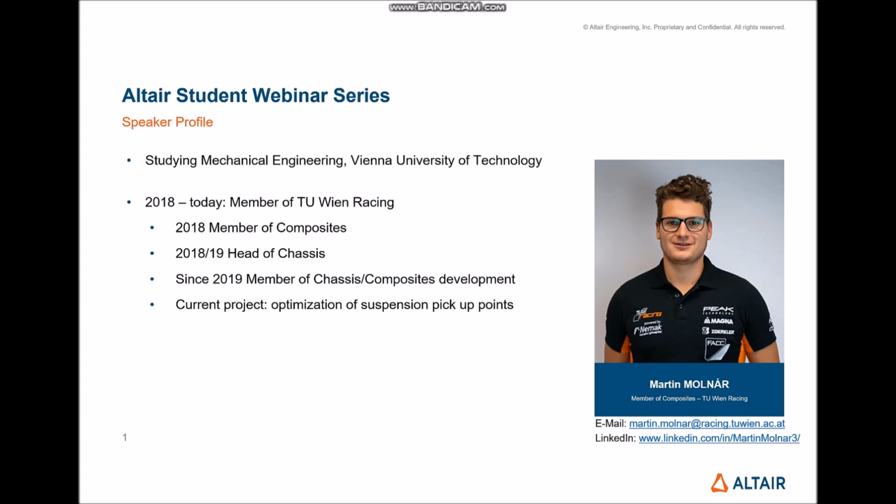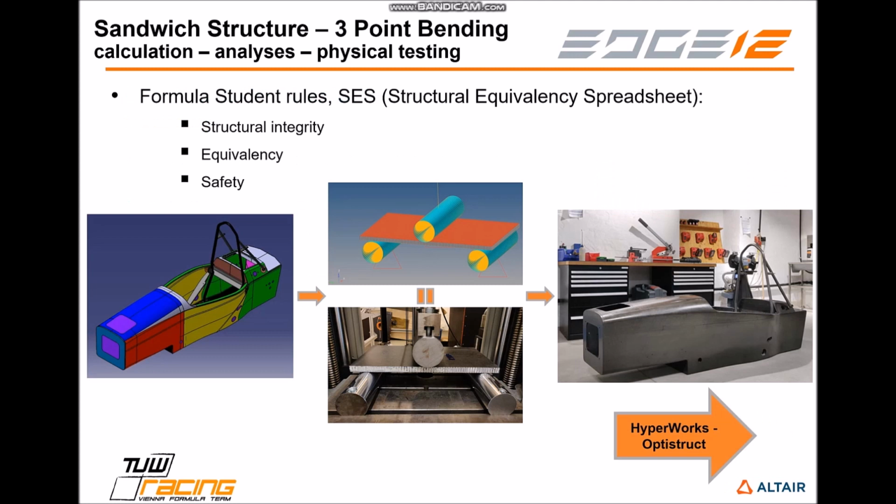Hi and welcome to the last part of our presentation. My name is Martin Molnar. I study mechanical engineering at Vienna University of Technology. I joined TU Wien Racing back in 2018 as a member of Composites. Then I became head of chassis, and since 2019 I'm a member of chassis and composites development. I'm currently working on the suspension pickup points. And today I will be talking about sandwich structures and specifically about 3-point bending.